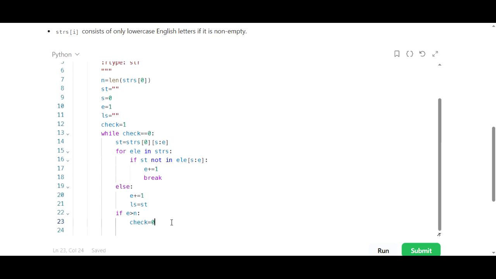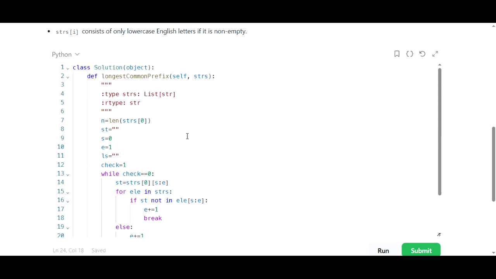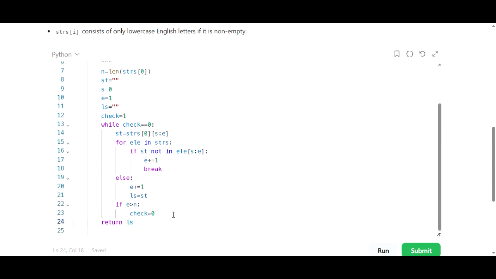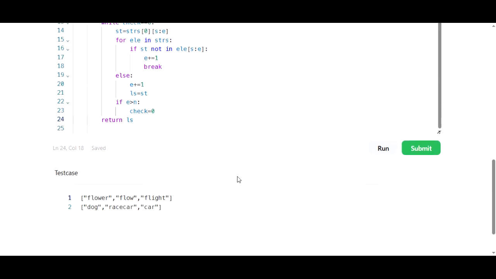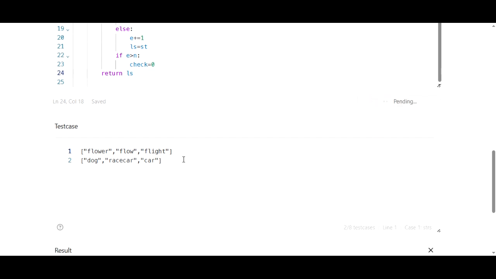Once we break the while loop, we return our longest common prefix. Sorry, not search string, it is common prefix. Once it is done, I am going to execute this.